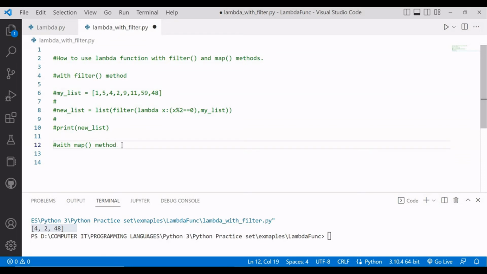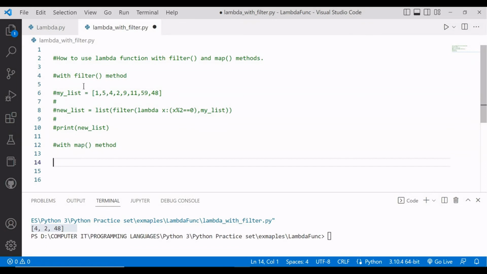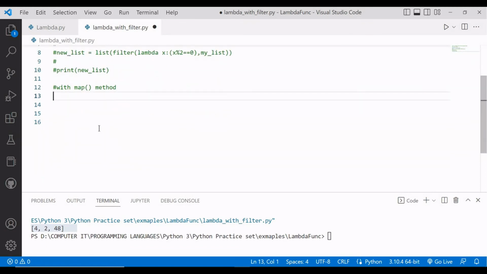So let's write a program to use lambda function with the map method. Here I will take a list. Let's copy the first list and take it as it is.